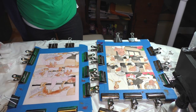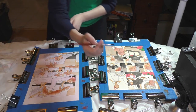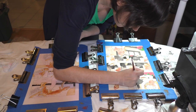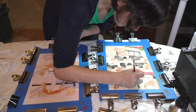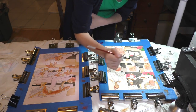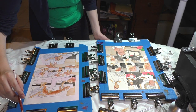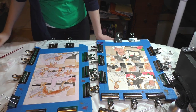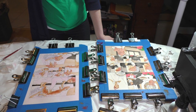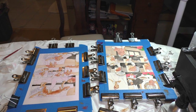But I have a few days to think about that, since the weather is kind of preventing me from painting great swaths. That can be a good problem in a way, because it gives you a lot of time to think about how you want to solve your problem, so you're not immediately forced into a solution. So I am going to pause the video and bring the camera around, show you guys what I've done.